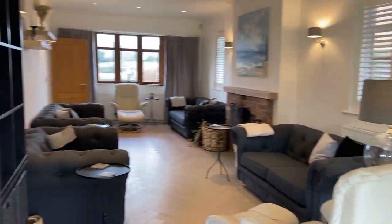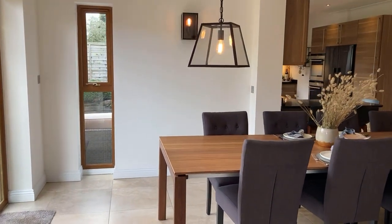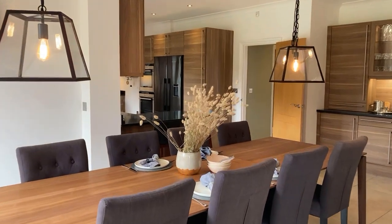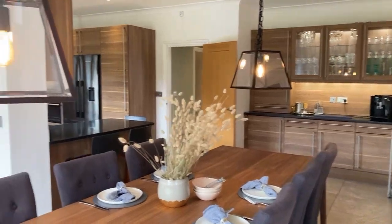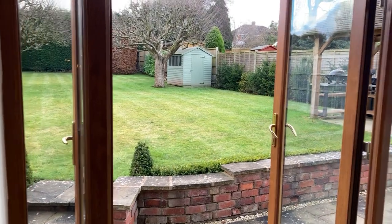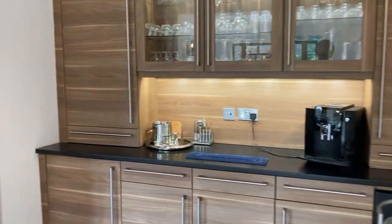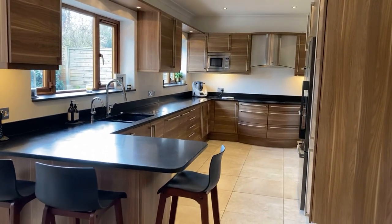Through the opening into the kitchen diner — again, fantastic size. There's a really quite large table set up currently for eight people; it could easily fit ten or twelve, and it could extend further. Lots and lots of space. Double doors out to the garden, so we'll go out there at the end — a really lovely aspect. It's a fitted integrated kitchen with granite worksurface over, really, really spacious and fantastic size.